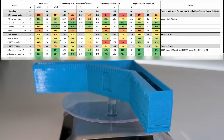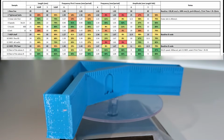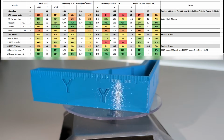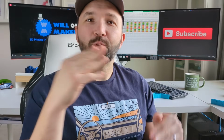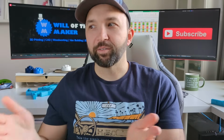However, throughout this process, I couldn't help but think there's got to be something else, and so I had an idea to basically try and dampen the motion system itself, not the entire printer, but just the print head. In engineering, everything is basically a spring mass damper system. It has a mass, that's clear. Even if it's not a quote-unquote spring, it does have a spring value to it, some more than others. And then obviously there's a damper, because otherwise you'll have oscillations forever, so something eventually dampens it out. A lot of times, honestly, that's just air that helps to dampen things out.